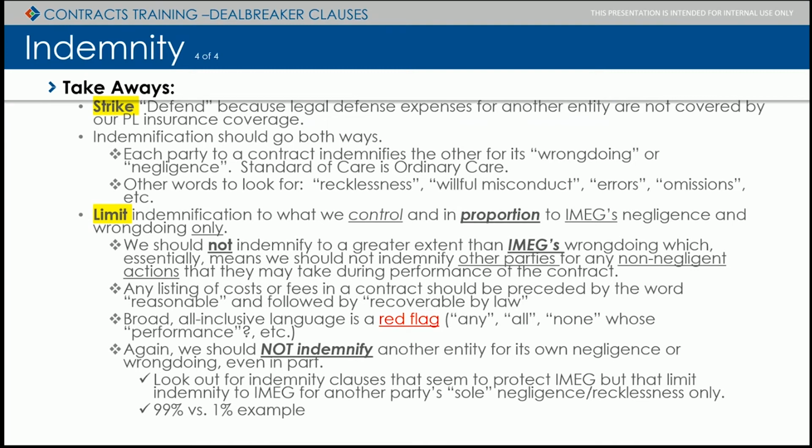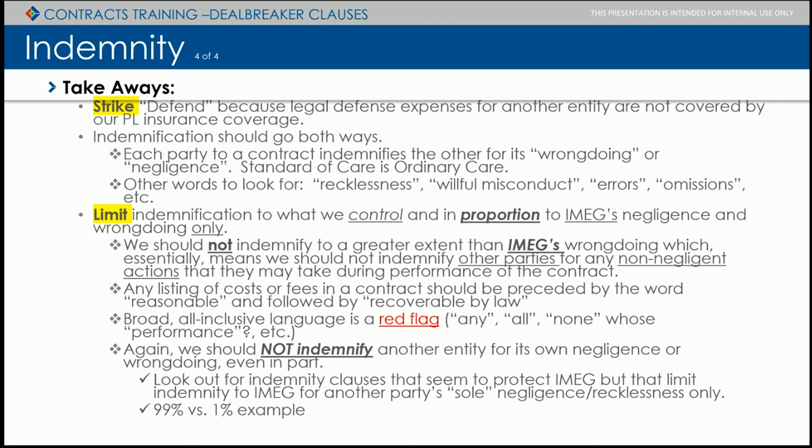So you want to look for recklessness, willful misconduct, errors and omissions. Now, we'll talk about this a little bit more later, but be on the lookout for, as I mentioned, the appropriate standard of care is negligence, all right? As opposed to contracts that say you're responsible for fixing every error and omission that happens on the project. That's a strict liability standard. And it's a strict liability standard because you're strictly liable for every single mistake that you made. Now, the standard of care, as you well know, most likely is not perfection.